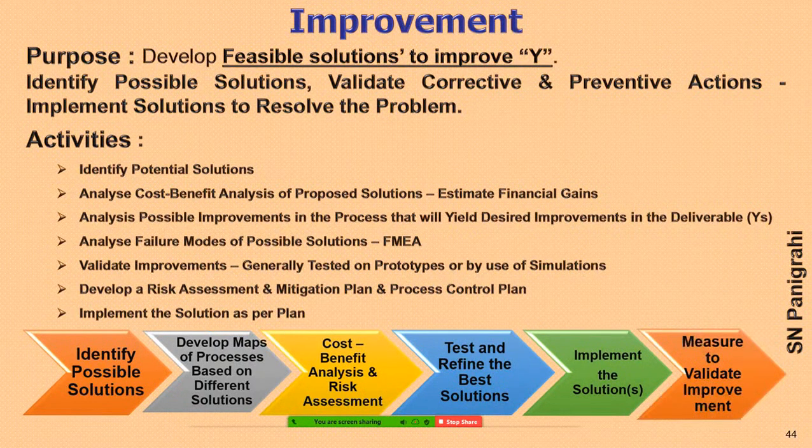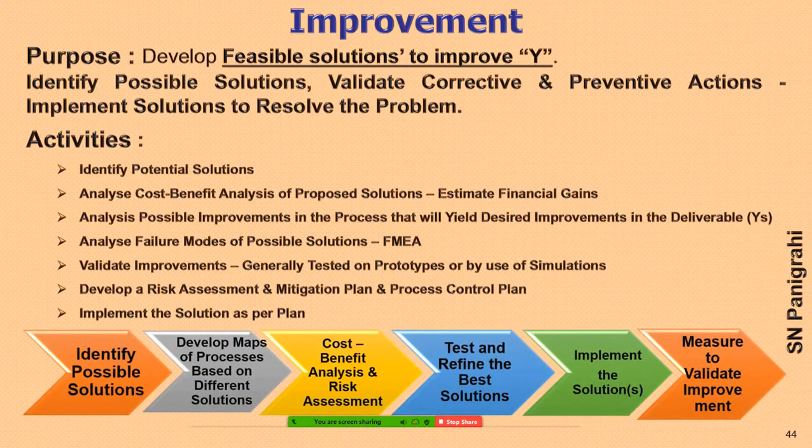Then measure and validate the improvement also. It means we have to validate that improvement. It means there are x factors or correlations. Then we have to find which are the prominent x's, and x is improved upon. That improvement on x, what has happened, we have to validate. Yes, this is contributing to the y, and that improvement is possible through this solution. So that is what the improvement phase is.